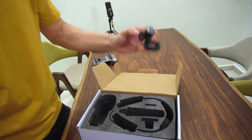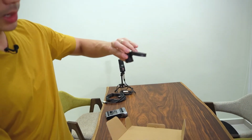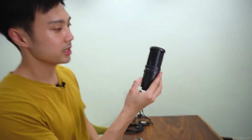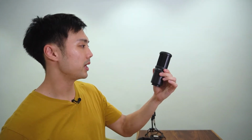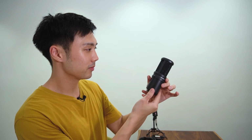And last but not least, you have your microphone clip that goes onto the table stand like this, where the microphone would sit up above this. One thing you need to know about the microphone is it also has an inbuilt shock mount, so it minimizes bumps and pops around the microphone. I'm going to set this all up and compare this microphone with another microphone in a sound test. Let me just set this all up and we'll get right back into that.